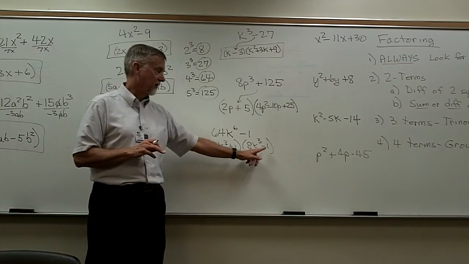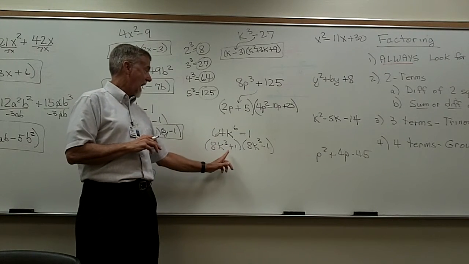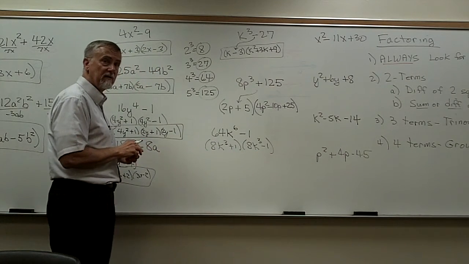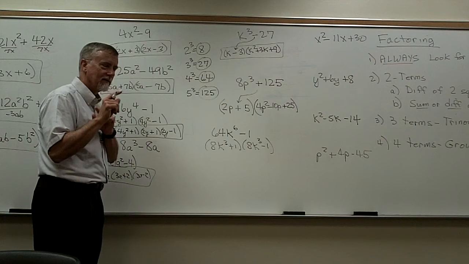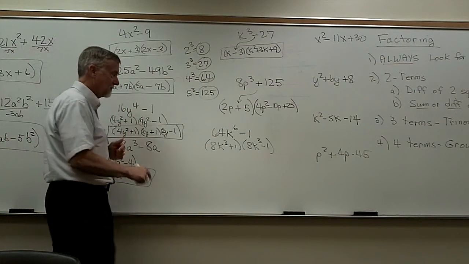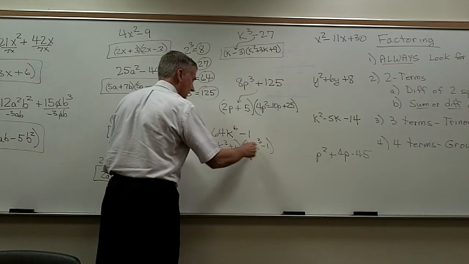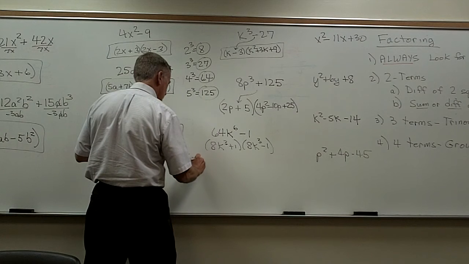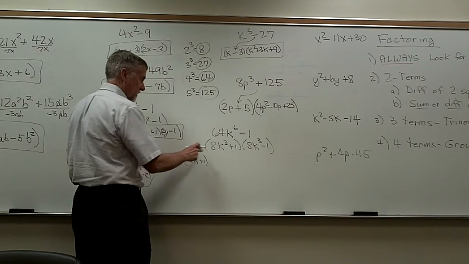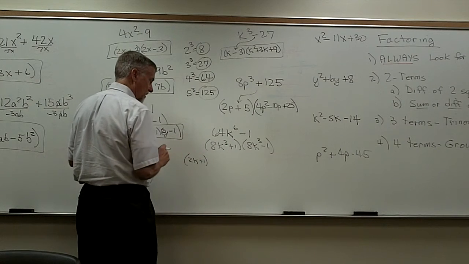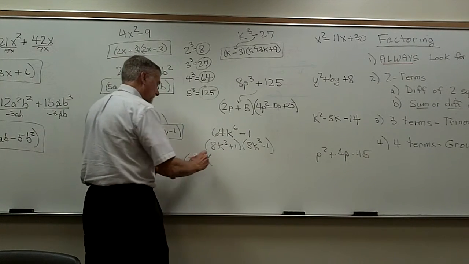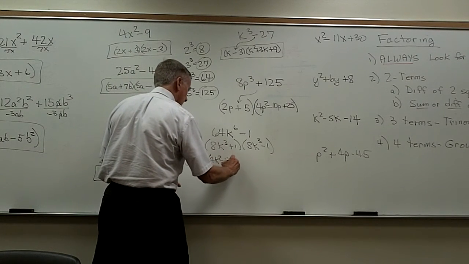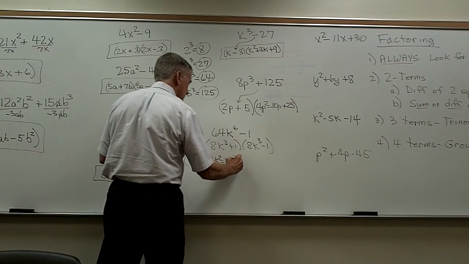But what do I have left here? You still have a difference, so yeah, I can factor again. I have a sum of two cubes and a difference of two cubes. This has to be factored again, both ways, because one is the sum of cubes now, and the other is the difference of cubes. So if I have a sum of two cubes here, I factor that into 2k plus 1, because 2 cubed is 8, k cubed is k cubed. And then I square the first, which gives me 4k squared. Multiply the two together and change the sign, which is minus 2k. Square the second is plus 1.